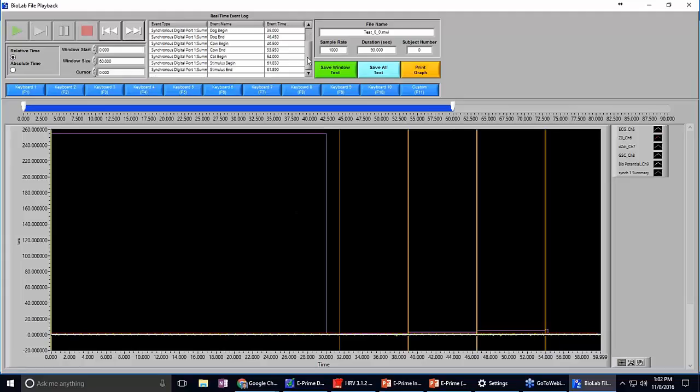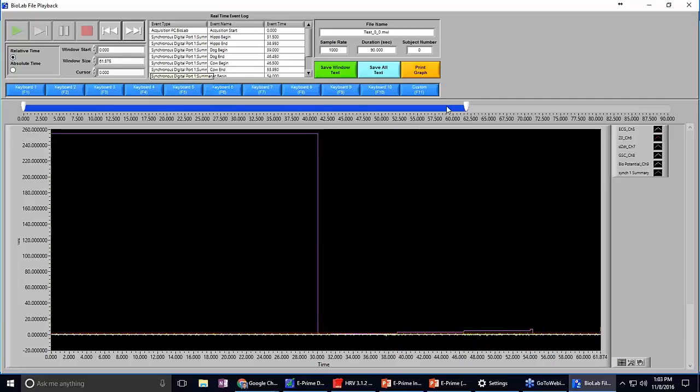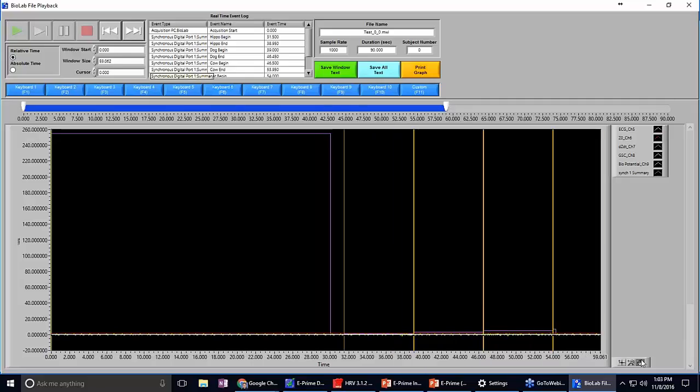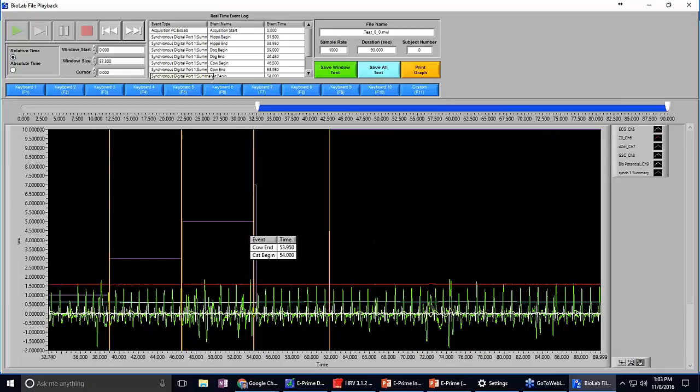We can see all of my events that went through are also available here. My physiology is down here. It's kind of smashed so we can't see it, but what we can see here is all of my events throughout the file. I'm viewing at 60 seconds here. If you didn't see all of your events, it's likely that they're farther in the file, so you can simply adjust your window size or the start time to get over there. We can move it over like that, or we could simply grab this and go through time just like that.